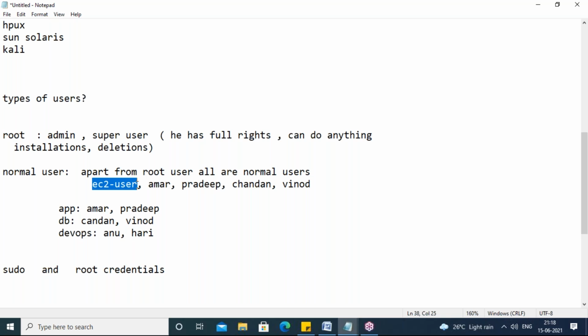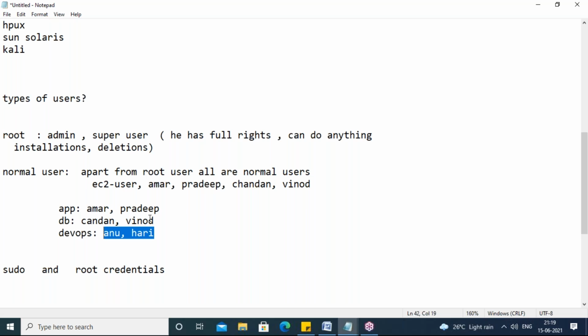Initially, I logged in with EC2 user, so this user already has the root access. In the same way, for Anu and Hari also, I will give the sudo access, for whoever is working as admin in the DevOps team. From now onwards, once Anu and Hari log into the system, if they want to perform any system admin related task, like installations or creations, they will switch to the root user and perform the actions in the system.